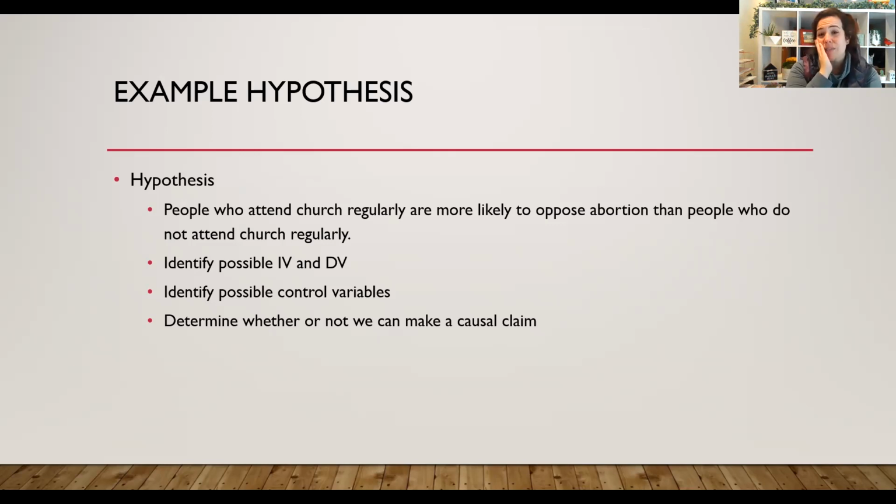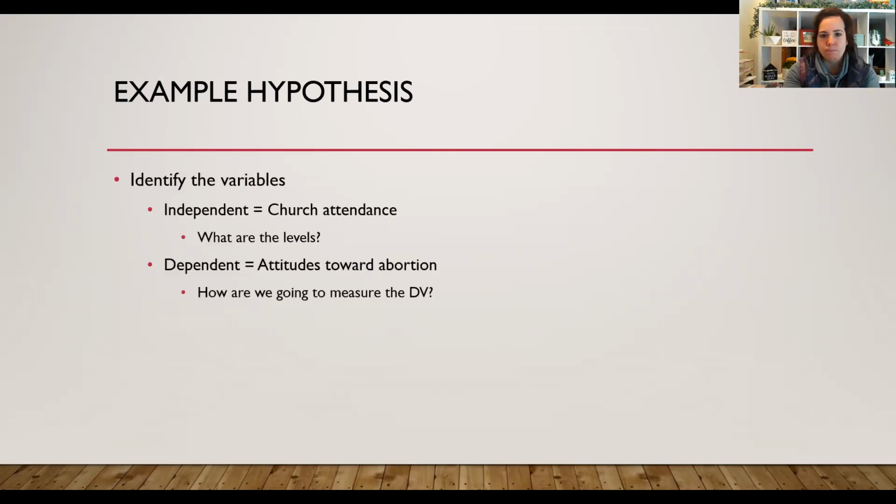Now, you would need to identify certain control variables, certain things that you would need to keep in mind. So maybe denomination, there may be some denomination that even if you go to church once a week or 5 times per week, it doesn't matter. The views on abortion are always going to be held strong. And now we need to be careful because is there a causal claim? Can you say that attending church more often causes you to oppose abortion? I would say no. Attendance does not cause. There is a correlation. There is a relationship between the two, but not a causal one. Okay.